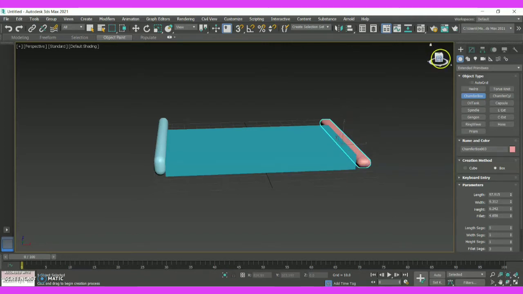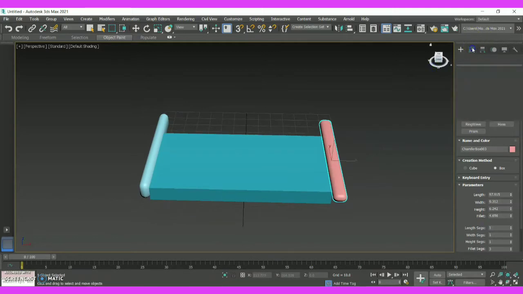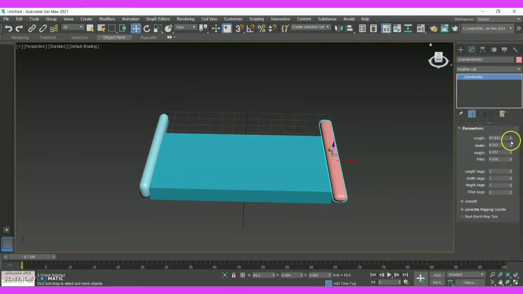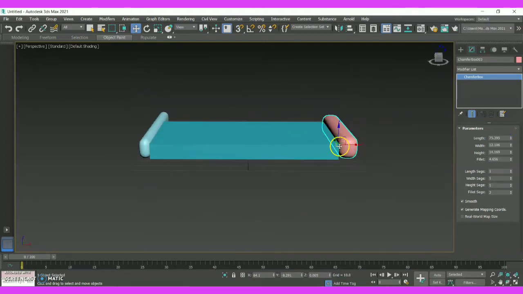As you can see, the length, width and height are all different. In order to give that, I'm just going to go for the option called modify. And I'm just going to adjust my length, width and height under this option called parameter. Whenever you're going to create some kind of furniture, it's not an issue if it's going to be unequal. You can just go to this particular option called length, width and height and you can adjust however you need it.